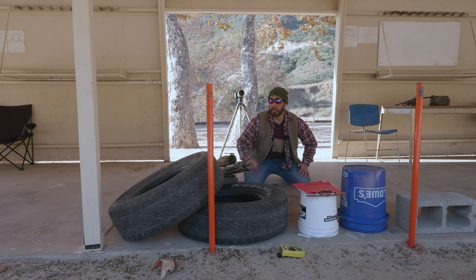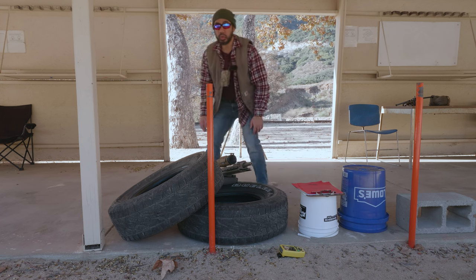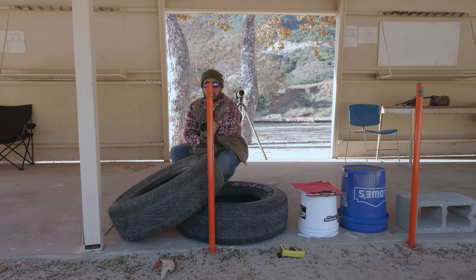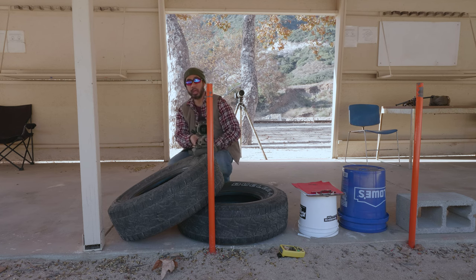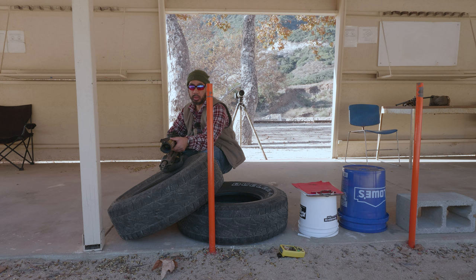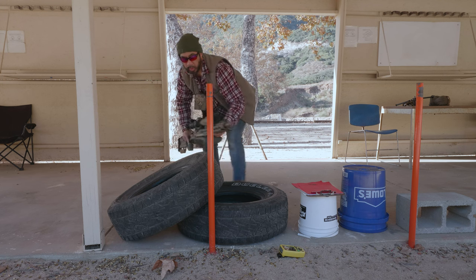So I did drop one shot, and that's on this tire stage, and I blame this pole. I think most people, when they're shooting off of the leaning tire, are gonna wanna just shoot off this top part. But if you look here, I have this pole in the way. I end up shooting here with the gun canted, sort of, and I think I threw one round to the right, the ninth round, and I was able to hit the 10th.